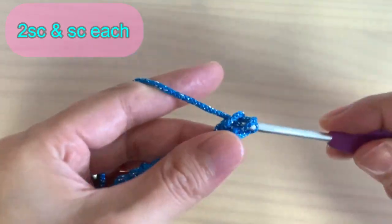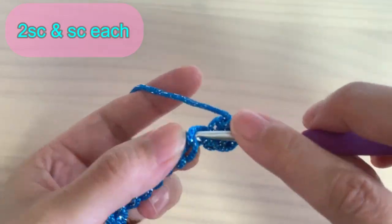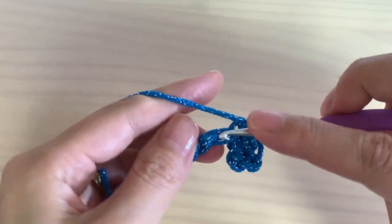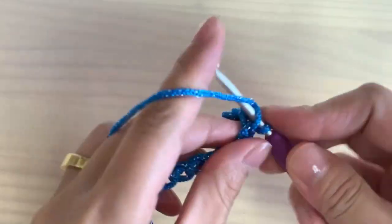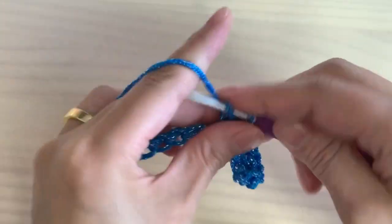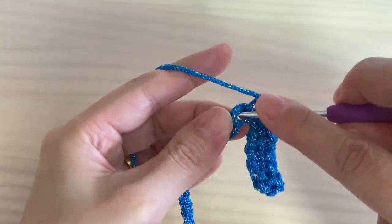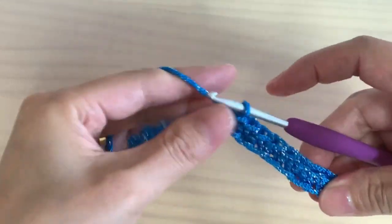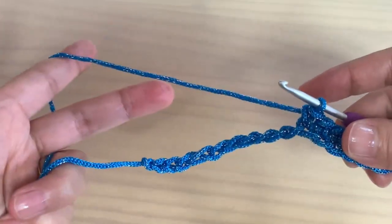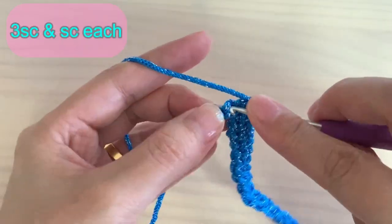Make two single crochet, 1 and 2. And then into the following back bump, please make one single crochet each. Okay, like this, and please make one single crochet each and see you at the end of this row. After making one single crochet each, please make three single crochet in the last stitch.